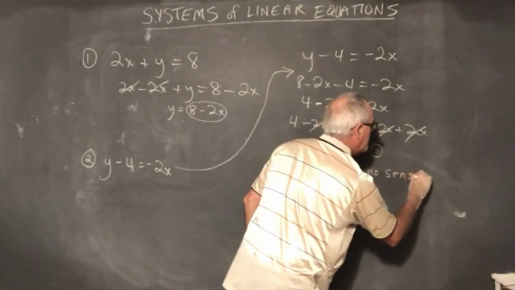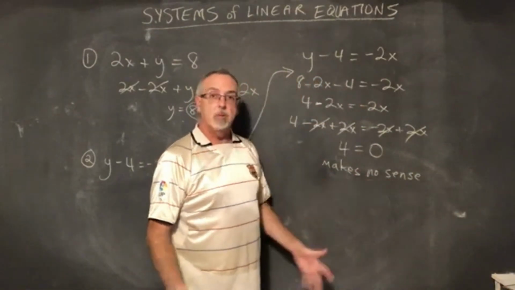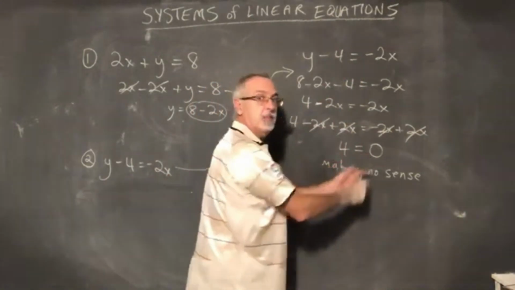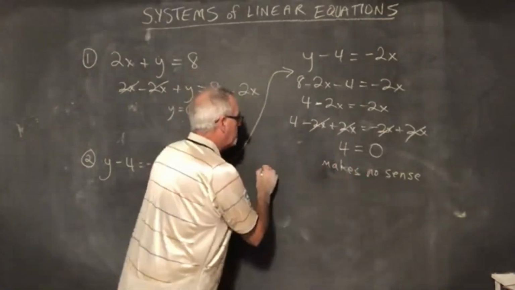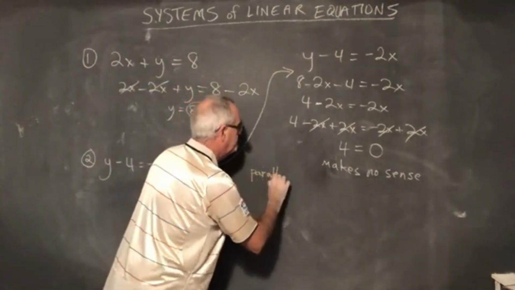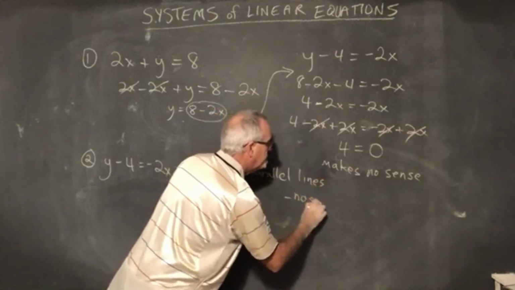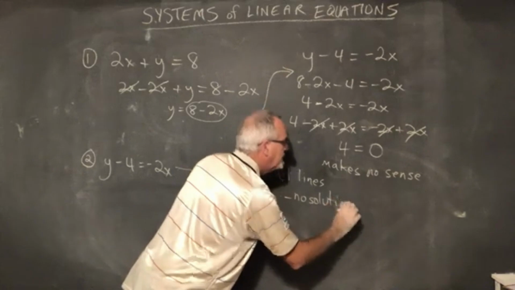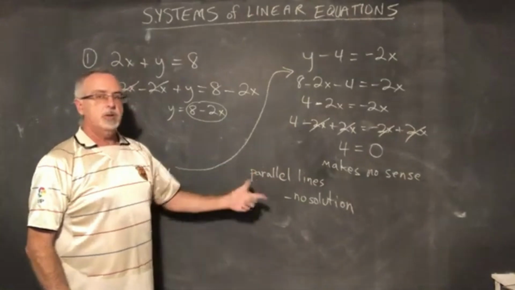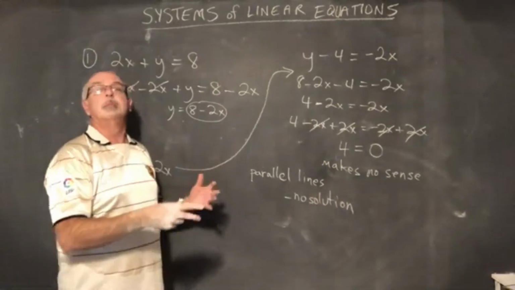Now, you don't have to write the phrase makes no sense when you are answering a question like this. I'm writing it because I want the students to notice that the algebraic solution gives you a statement that makes no sense as a clue so that you can write the correct answer, and this is the correct answer. Parallel lines, no solution. And again, we see that these methods all work because we used 3 different methods: graphing, elimination, substitution, and they all gave us the same answer, just like in the first 2 systems of equations that we dealt with.